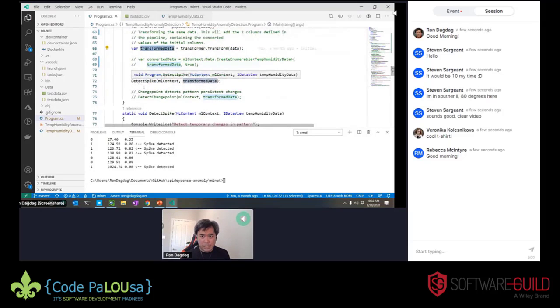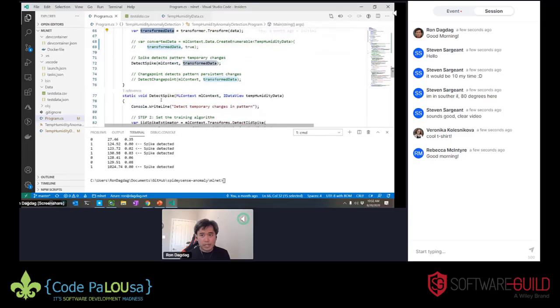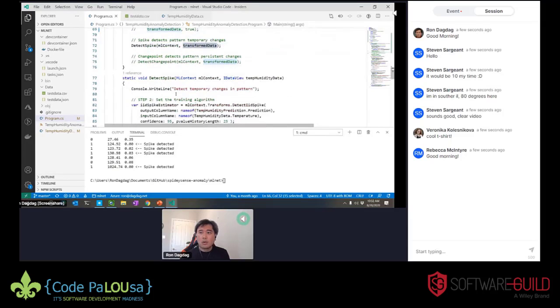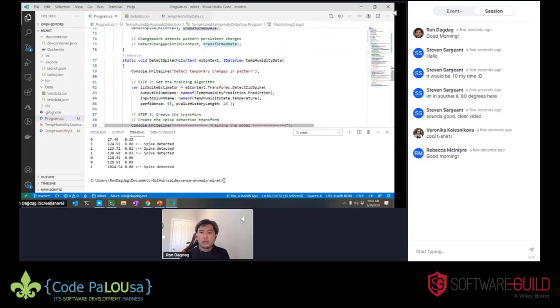Moving along to this DetectIidSpike right here, this is where I would use the ML context again, with Transforms, and this DetectIidSpike is from the time series catalog, and I have to identify which one with 4 parameters that I need to pass in.